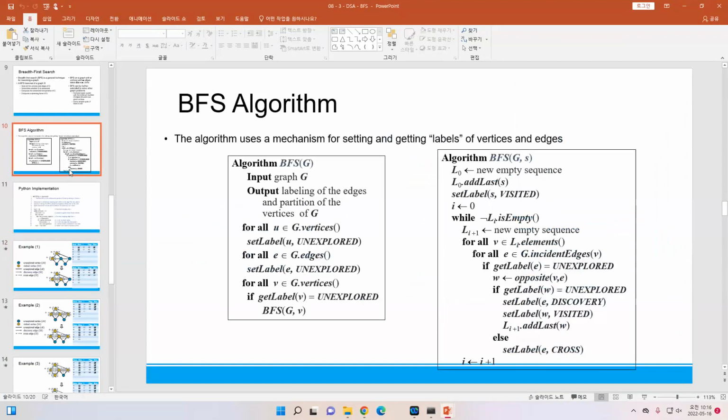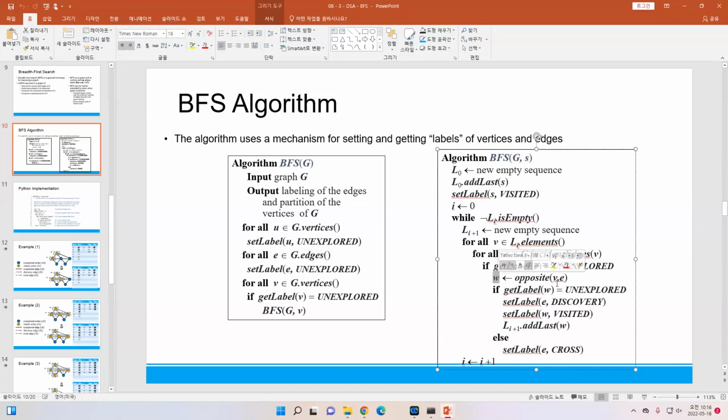It is unexplored, yes. And then we want to check the opposite. What is the opposite? The opposite of B, sorry, the opposite of BC is C. What is C?